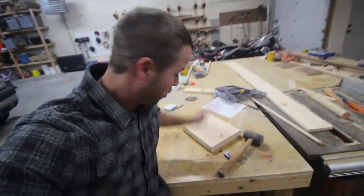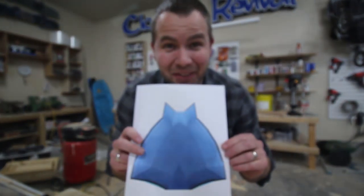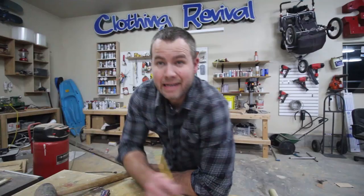Okay, so number one, I'm gonna take this piece of wood that is nice and square and absolutely beautiful, and I'm gonna cut out the shovel portion. I made this on the computer. It's so pretty. Now all I gotta do is take this contraption here, trace it out, and that should cut right through the wood in the exact shape that I need it to. Here's the hoping.